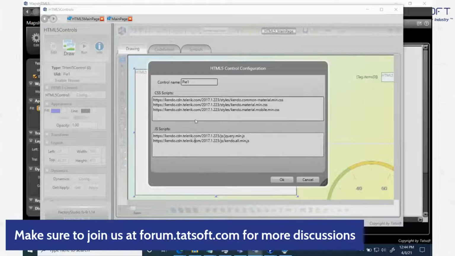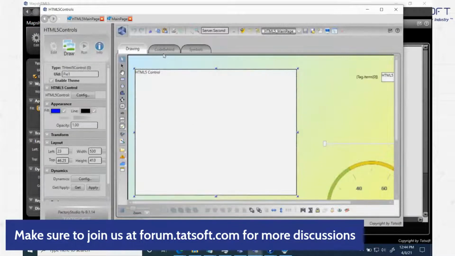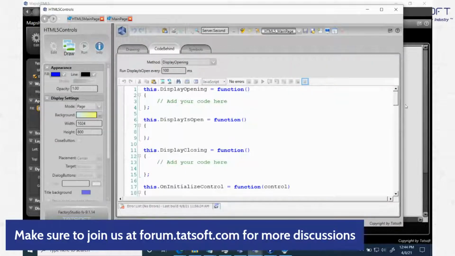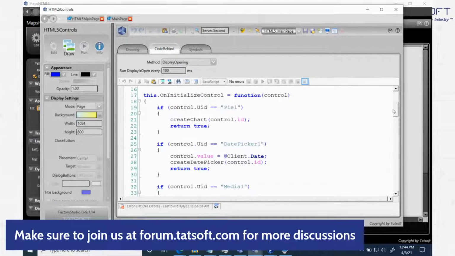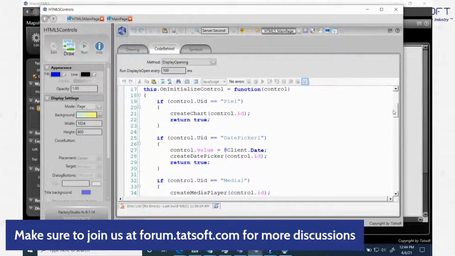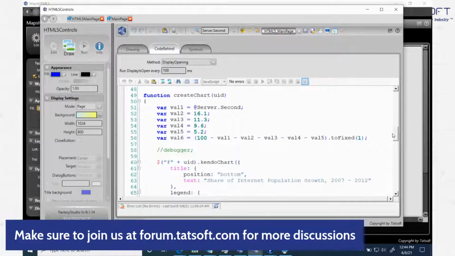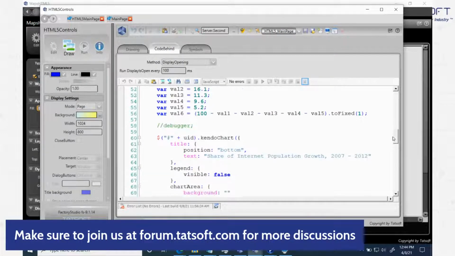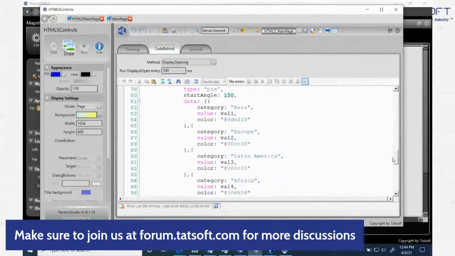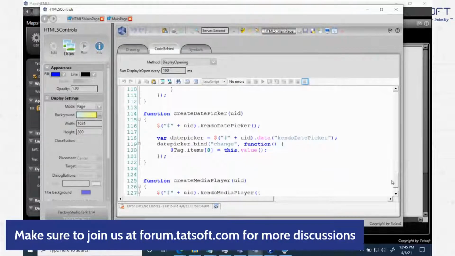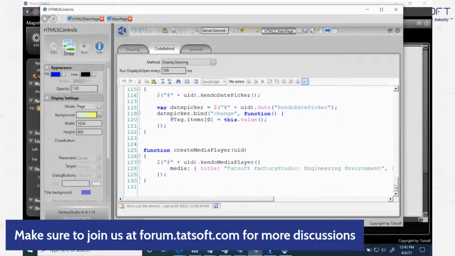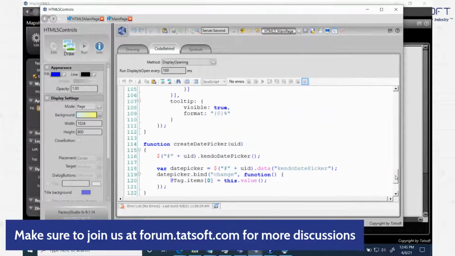But essentially, here you point to the JavaScript and CSS code, so you can handle those components. And here in the code behind, you need to put some initialization code so you can bind or subscribe to events from that object or set up values. So here is the code that I would always have to write if we didn't have the features we created in our product.